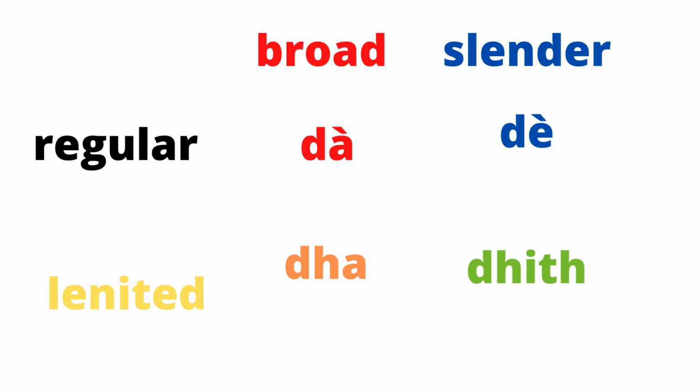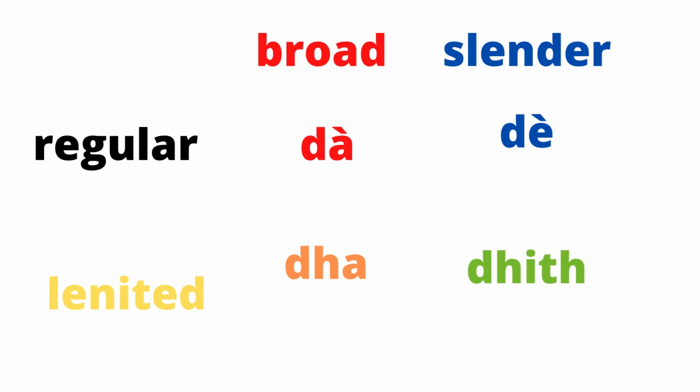So if we put those 2 things together, the broad and slender and the lenited or not lenited, you can see where each consonant has a possibility of 4 sounds: regular, not lenited, broad, slender, and then lenited can also be broad and slender. So you can have 4 possible sounds. This is the letter D, which is one of the few letters that actually has 4 separate sounds. Most of them have 2 or 3, but not all the way 4. So like we were looking at, broad D, da, slender D, J, broad lenited, ga, slender lenited, ye. So you've got 4 different sounds there.